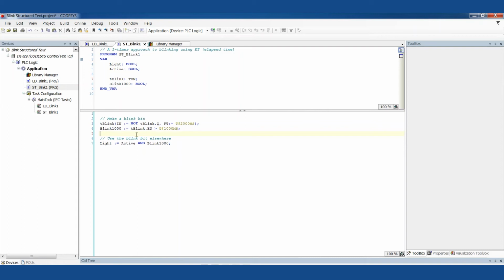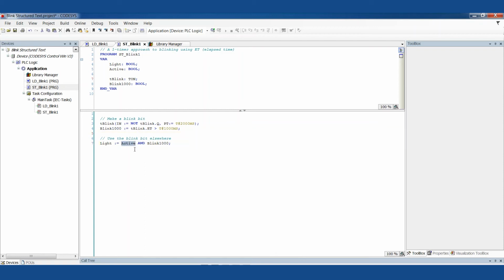After we've created these blinking bits, now we want to use them, right? So what do we want to use it for? We want to use it for some kind of real output from the PLC, usually. And that real output is going to be, you know, maybe we want to turn an alarm on and off. Beep, beep, beep. Maybe we want to blink a light at the operator to cue the operator to press a button. Maybe we want a red stack light to turn on for a fault condition. Any one of those conditions could be represented.